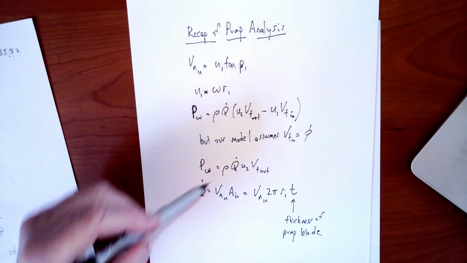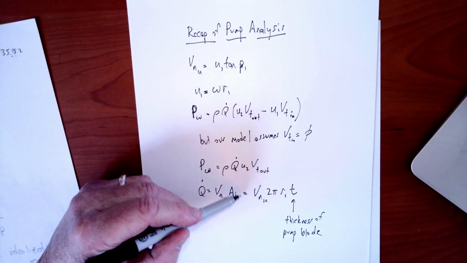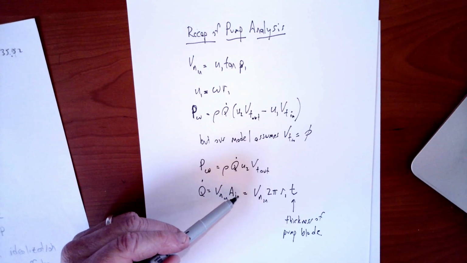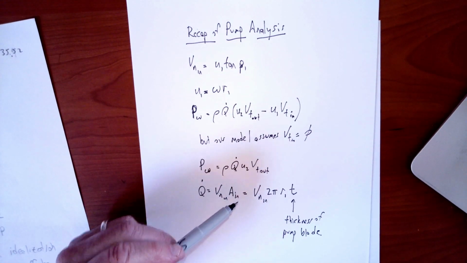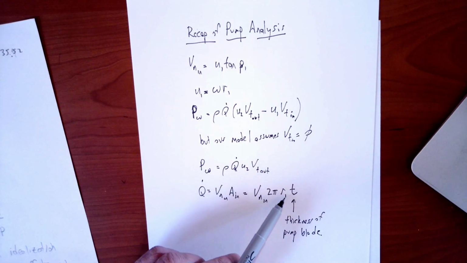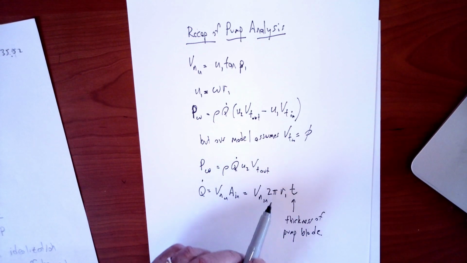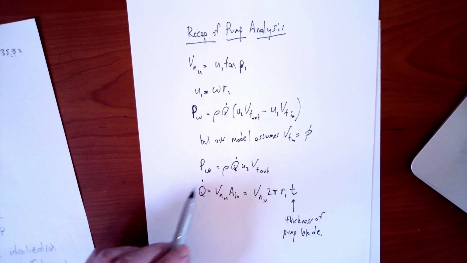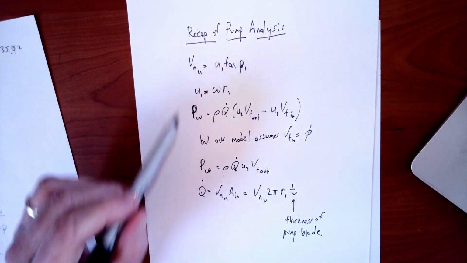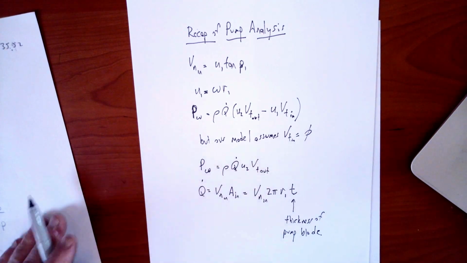In order to find Q dot, we can use the normal velocity at the inlet times the area of the inlet. So the area of the inlet surface, the inlet to the impeller or the blade region, is equal to 2 pi times the radius, the inner blade radius, times the thickness of those blades. So you can easily calculate the volumetric flow rate once you have the normal velocity at the inlet. That allows you then to calculate the water horsepower if you have VT out.